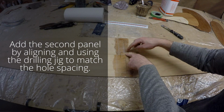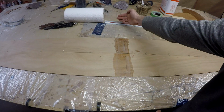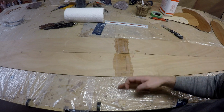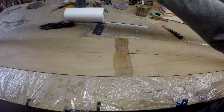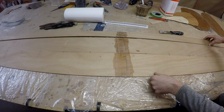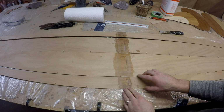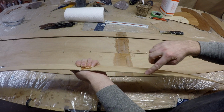So we have the puzzle joint lined up and the keel line is already beveled. We're going to add the outside panels, which is panel 2. This is panel 1, this is the keel line, and this is panel 2. So these panels have already been beveled on the inside edge.